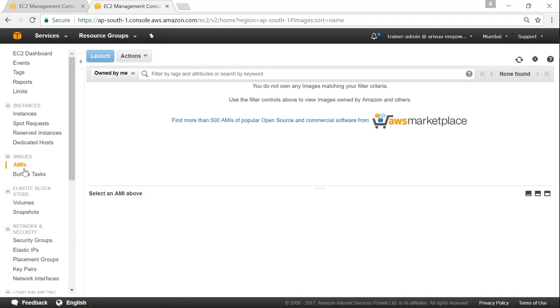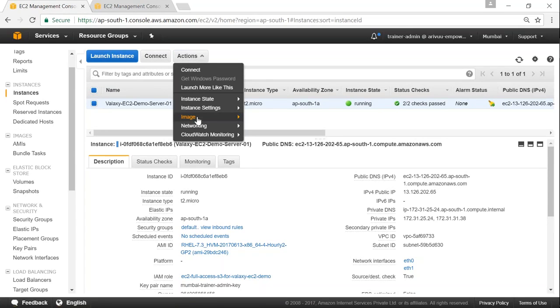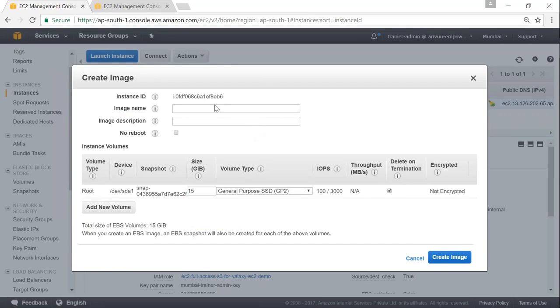You can see here, this is my AMI dashboard, and there is nothing in my dashboard. Just click on refresh, nothing happens here. So come back to the EC2 instance, select our instance, and then click on Image, click on Create Image, and then it is asking me for some information. I've just given a friendly name, and it is asking me, do I want to reboot my instance to take a snapshot or create an image? I'm going to leave that as it is.